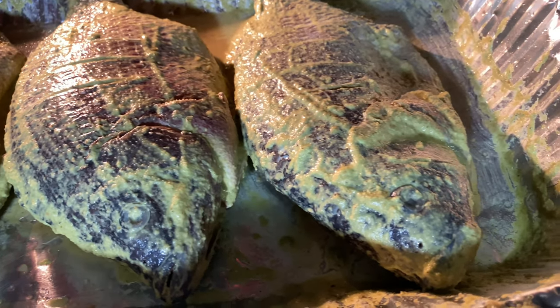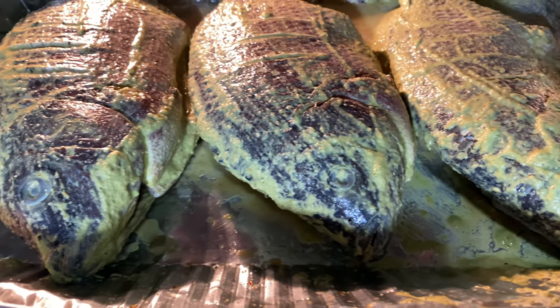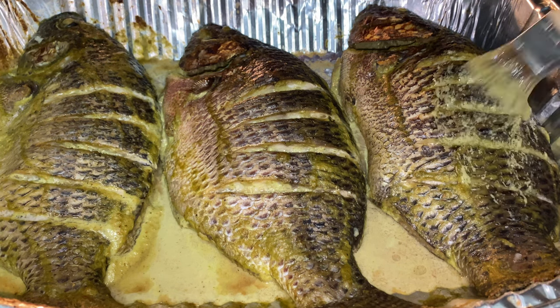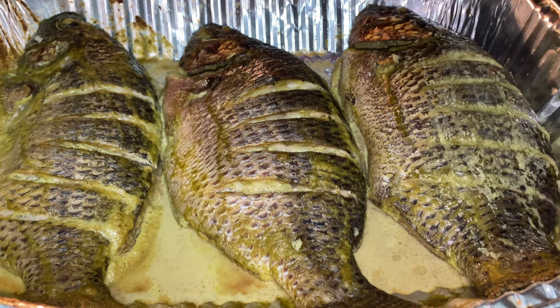Ladies and gentlemen, the hour has arrived. Anyways, we are going to be broiling our fish instead of baking. So we are going to be broiling our fish on low heat. This is what my fish looks like after broiling for about 5 minutes. Then I'm going to open the oven, then I'm going to put that seasoning that I just showed you guys.